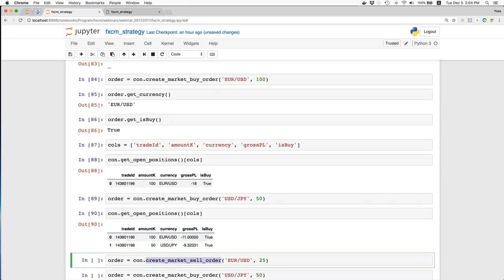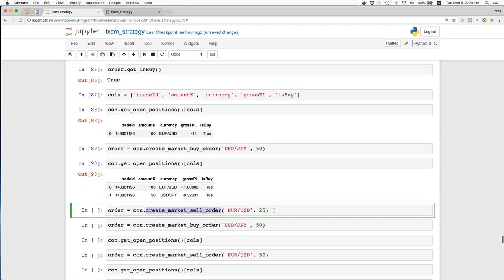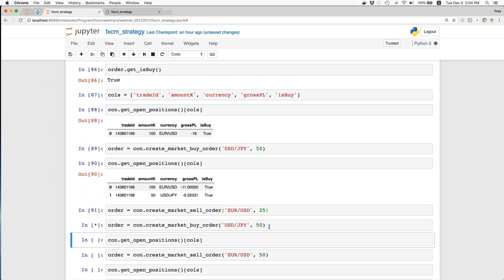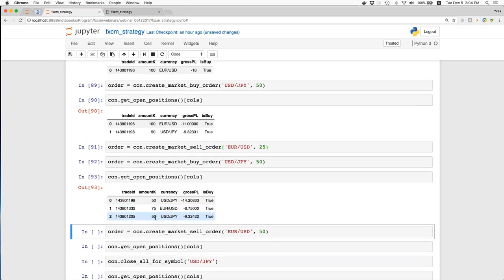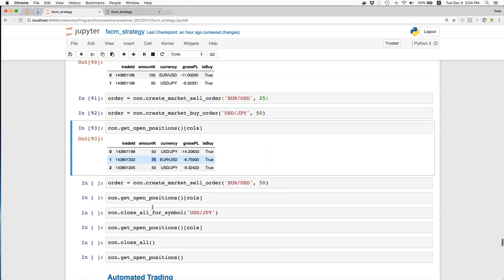So here I've bought 100, but here I'm reducing my position by 25. But I'm increasing US dollar yen by 50. So I would expect 3 positions now exactly, because we see the 2 long ones in US dollar Japanese yen, and we see the long one reduced by 25.